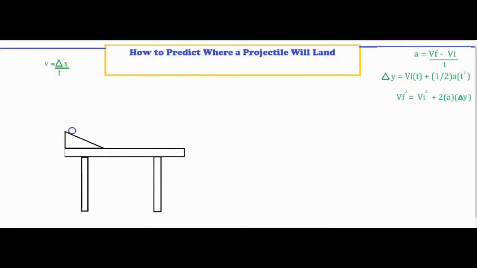In this video I'm going to be talking about how to predict where a projectile will land. So first of all you have to use certain lab practices to get accurate numbers and then use those numbers in such a way so you can eventually calculate a delta x, the displacement from the table where the projectile will land.